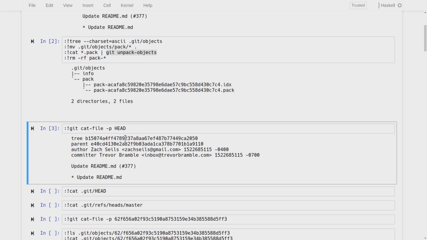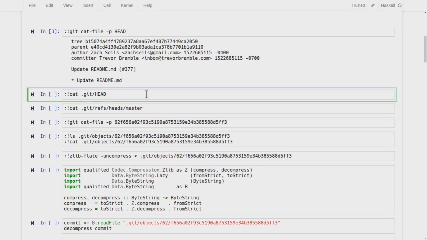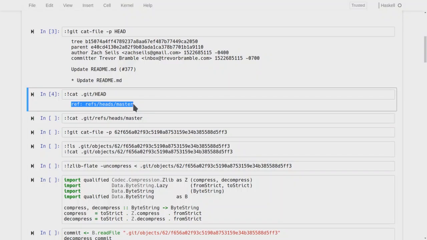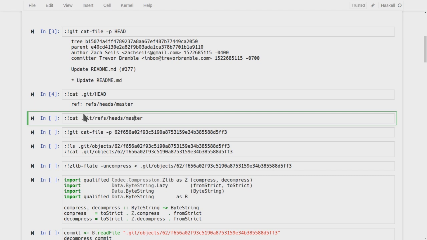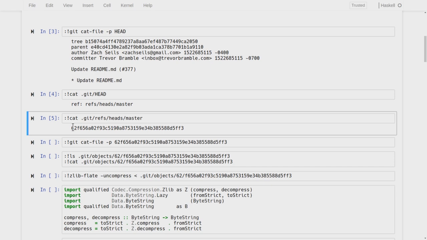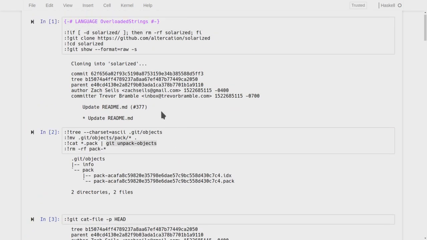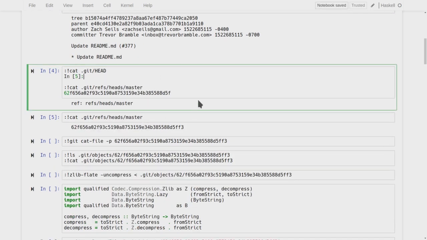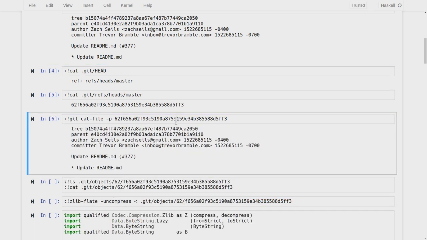So what is HEAD anyway? HEAD is just a file that lives at .git/HEAD, and it points to another file. This is very similar to a symlink, and the reason it's not a symlink is that Git has to be cross-platform, and symlink support in Windows is not ideal. So now I take that, and I put it in here, and I look at it, and now I get something that's useful. This is a hash. In fact, this is the same hash that we have up here. So you can use git cat-file to show you the contents of that hash, and the same content.